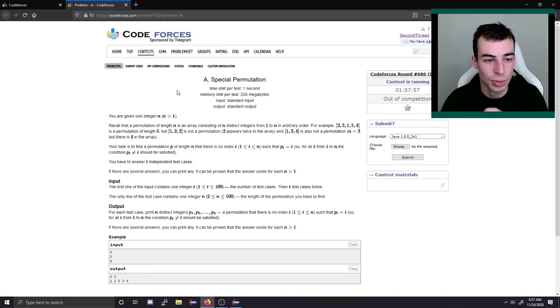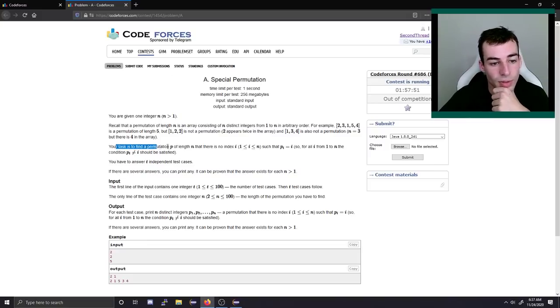All right, so special permutation. You're given an integer n. Permutation of length n. Yep, we know what a permutation is. You want to find a permutation p of length n so there is no index where it's in the right position.